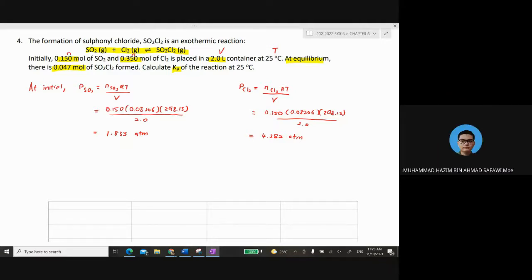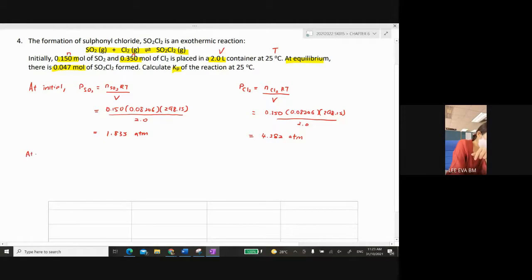Okay, so everyone can follow up until this point. Yes, madam. Okay, untuk sesiapa yang cepat, madam minta maaf because we have to wait for your classmate who can't follow. So I will slow down a little bit in the working steps. Okay. And then after you have found your partial pressure of the reactant, then we proceed to the second sentence. At equilibrium, 0.047 mole SO2Cl2. So I will jot down in my working step. This one doesn't have any marks lah, but then you will be a little bit clearer. What are you finding? What are you calculating?